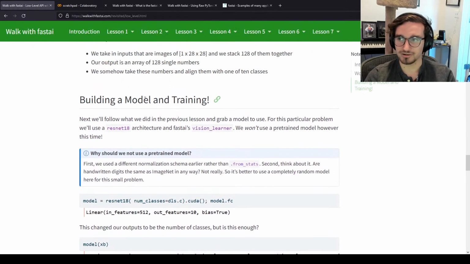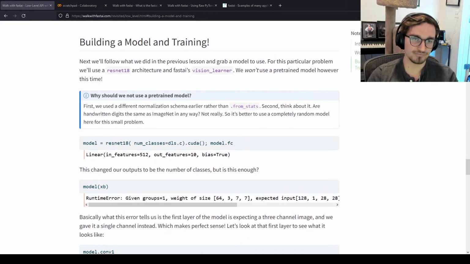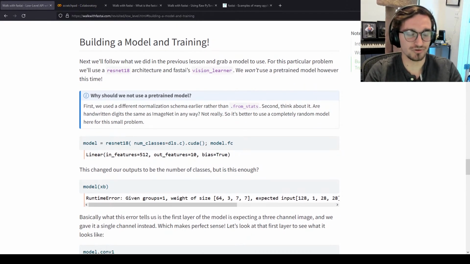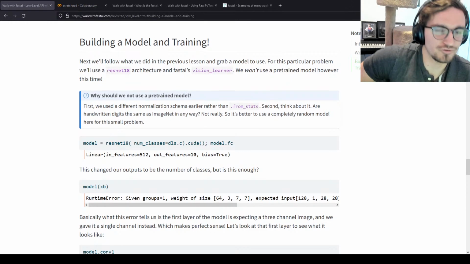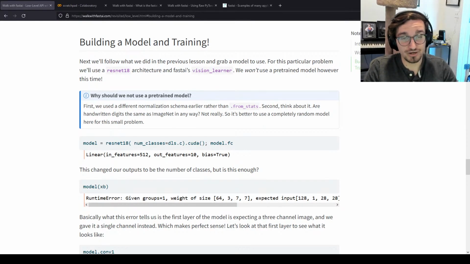So the next part is, we've built these data loaders, and we've added these transforms to it. We have this data and it's black and white images. The next part we're going to do is build a model and train, step 1, step 2. In this case, we're going to use our ResNet18, similar to the ResNet34, but think of it as a smaller model.